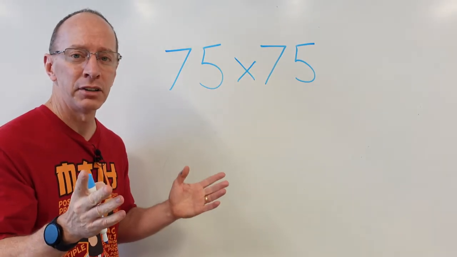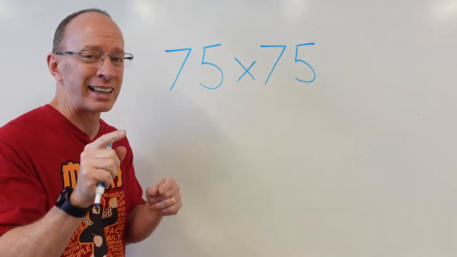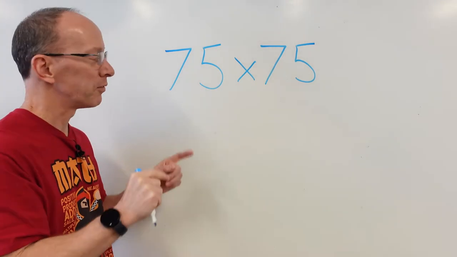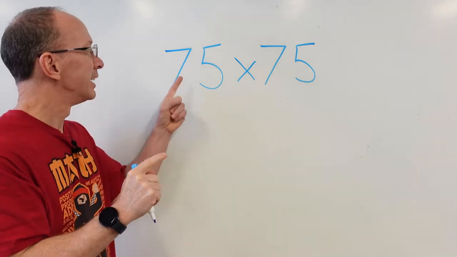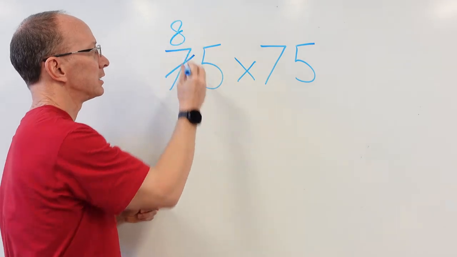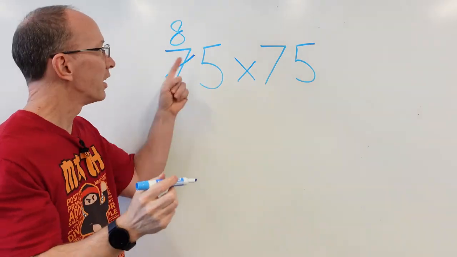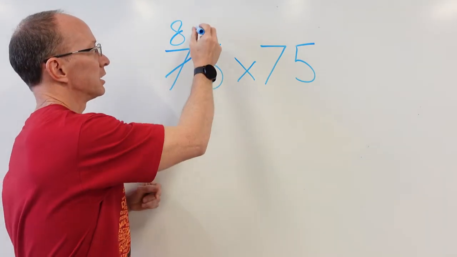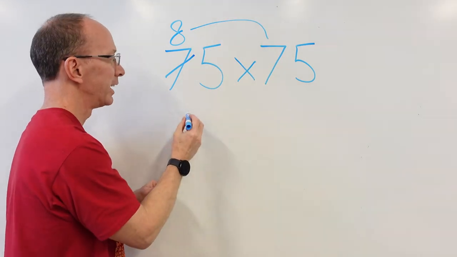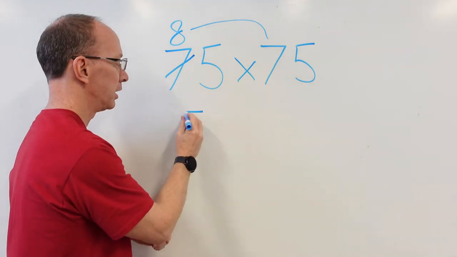All right. You ready to do another one? Now, after I do this, I'm going to explain. There are a few exceptions and rules to this tip. But, first of all, let's do one more together. Seven. Add one more to it. Eight. Multiply the numbers in the tens spot. So, I got eight times the seven. Eight times seven is fifty-six.